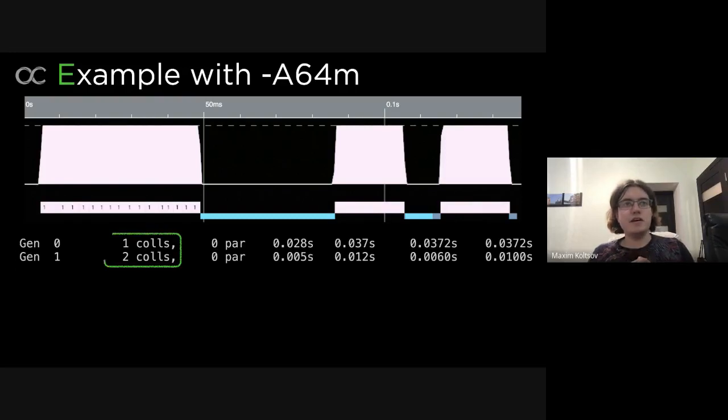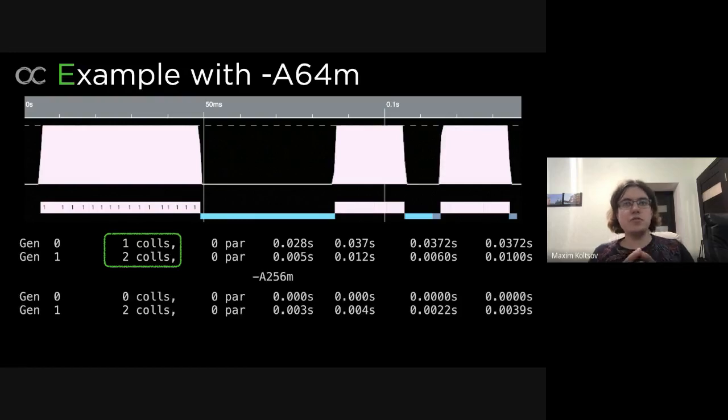If we were to increase nursery size even more, for example, set it to 256 megabytes, we won't have a single minor collection. But of course, there's a trade-off between number of collections, their time, and so on.